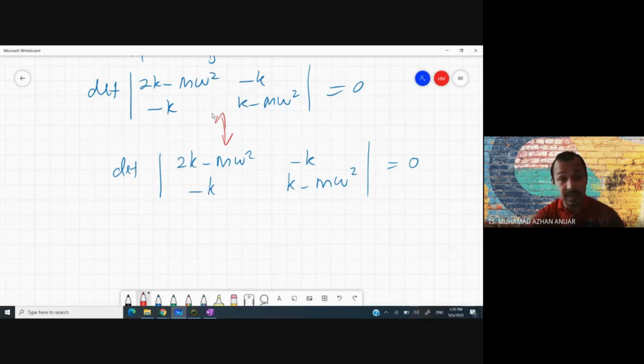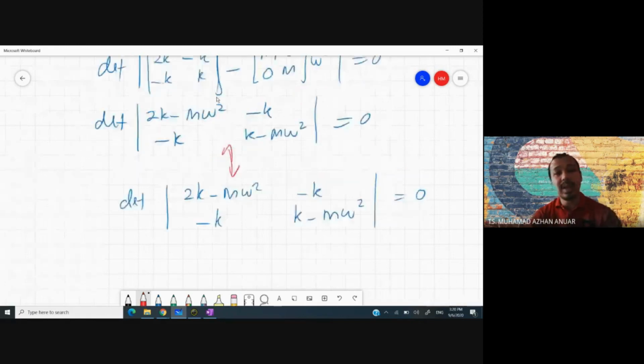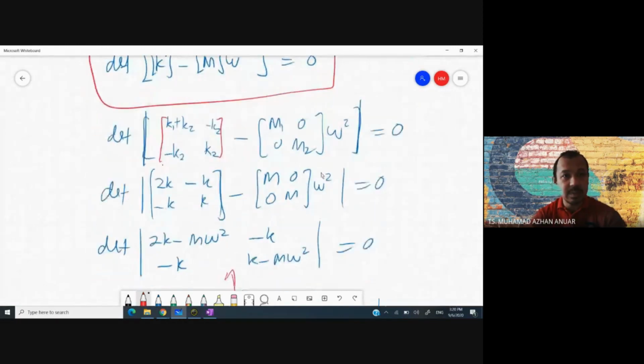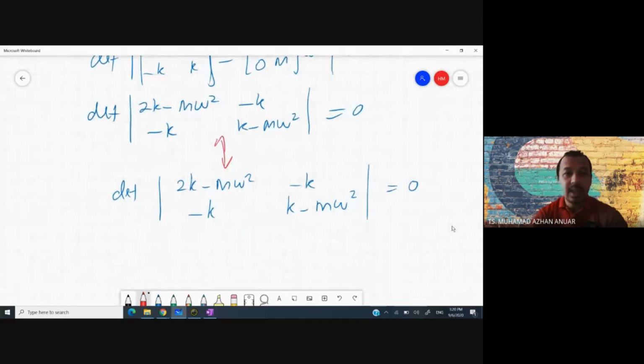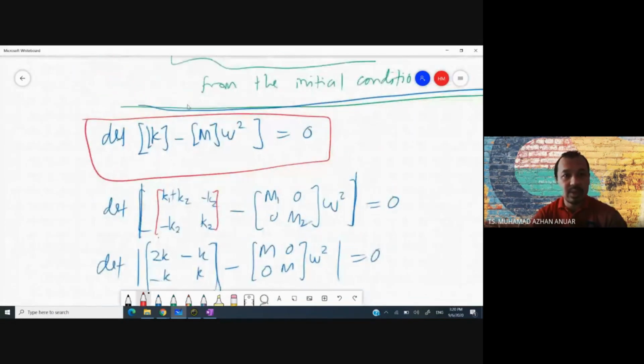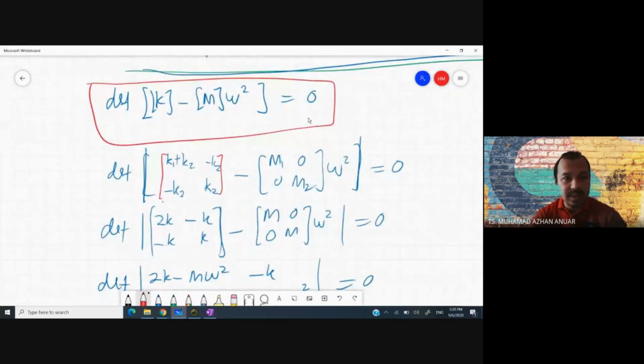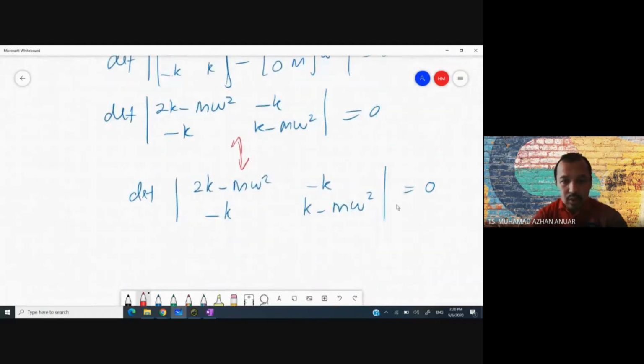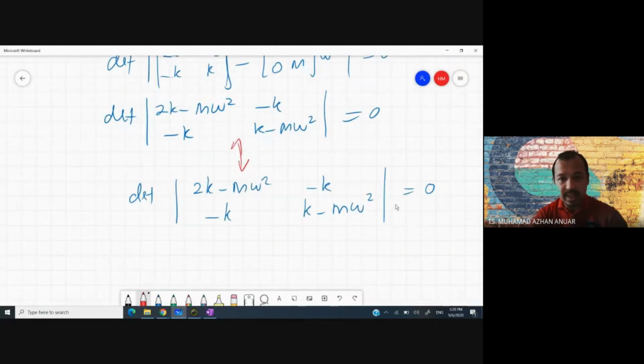It's a similar step, but at the beginning you reduce a bit of steps, especially to substitute x1 sine omega t, x2 sine omega t, and so on into the equation. And by using the expression here, you get the same matrix. But in the exam, if you use this particular equation, you don't know which one is the x1 and which one is the x2. You get this expression straight away.